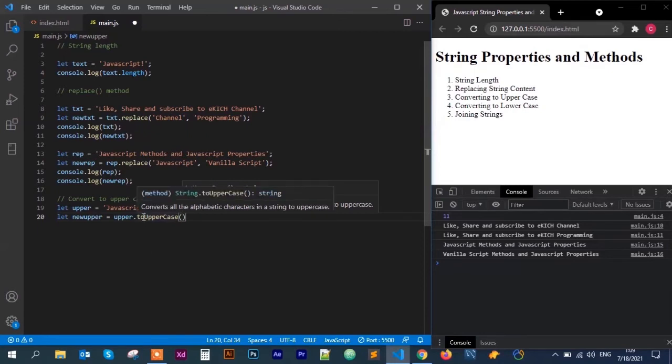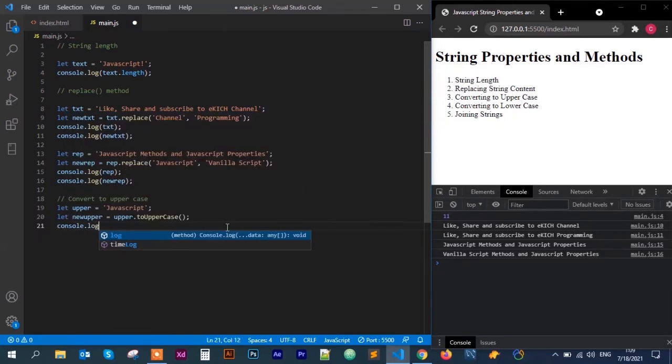The first word, to, is in lowercase, but in the next word in the same method, the first character is uppercase. So this is what we call camel case. Any other word that comes after the first word should have its first character as an uppercase. Then finally console log that so that we can get to our new upper.